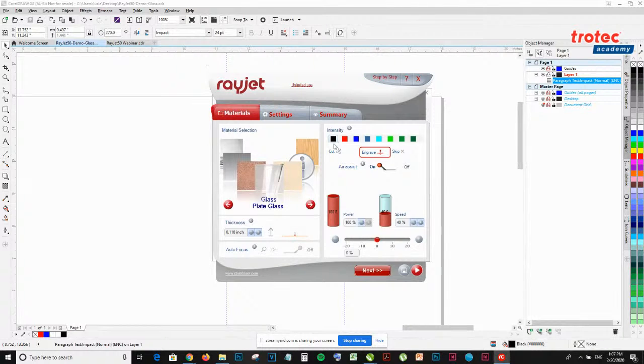Moving on, you also have air assist. Personally, I like to keep air assist off when I'm engraving, but I always keep air assist on when I'm cutting. Then for the power and speed, you can toggle the power and speed with this little button. Can you explain what it is?